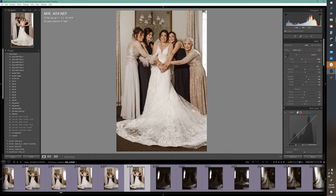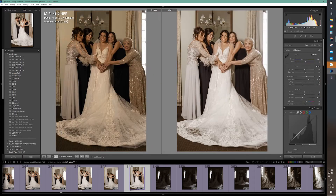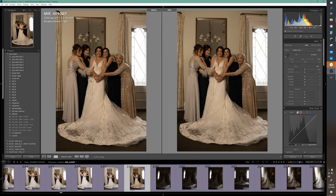This is an image I've fully edited, and I want to show you before and after — how you can make something straight out of camera on the left look like something on the right. I'll show you step by step how I do that. I'm going to reset this image so it looks like straight out of camera. I'm a professional wedding photographer and the crop is off, the angle is kind of distorted. This happens on wedding days — it's not perfect every single time you shoot. So don't get discouraged if your photos turn out a little like this too. Some photo editing in Lightroom will really spruce it up and make it look professional. This is how you do it.